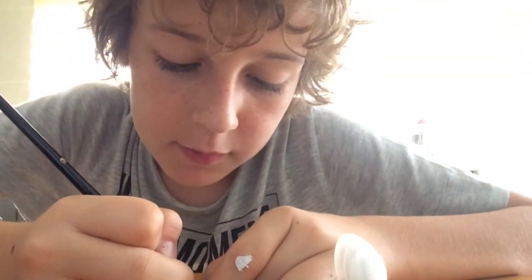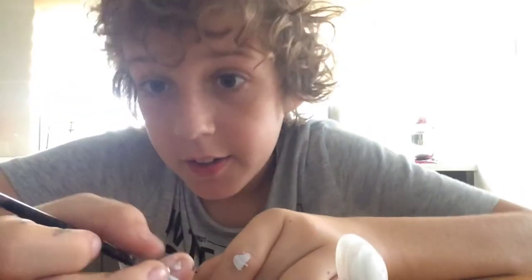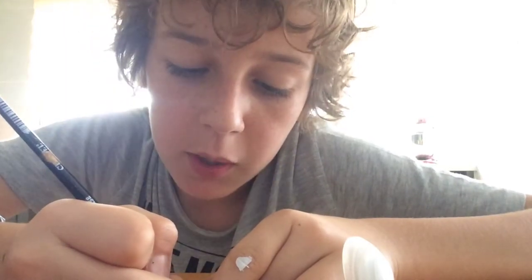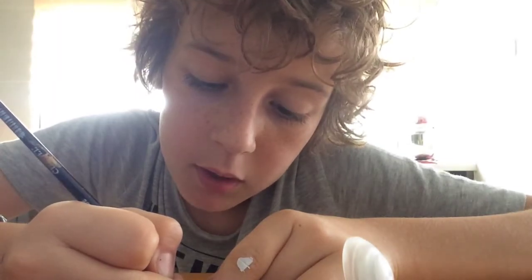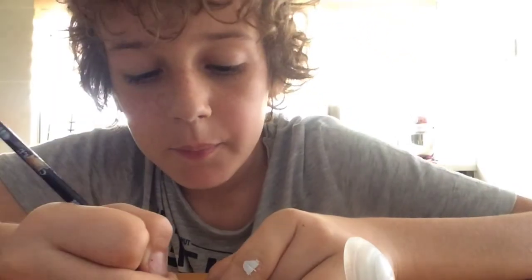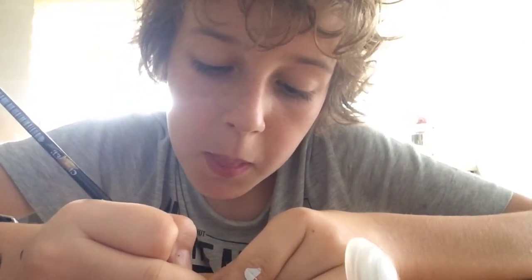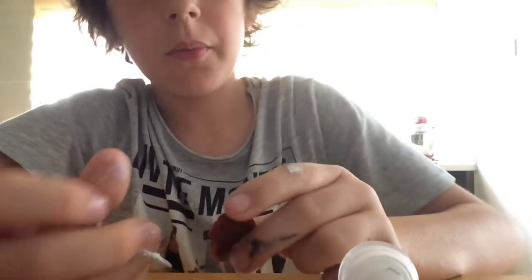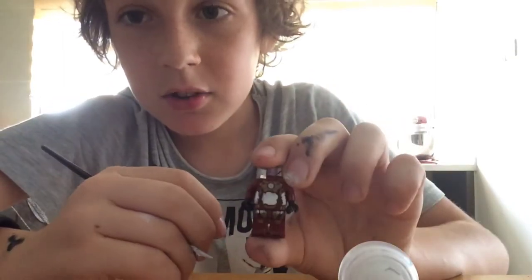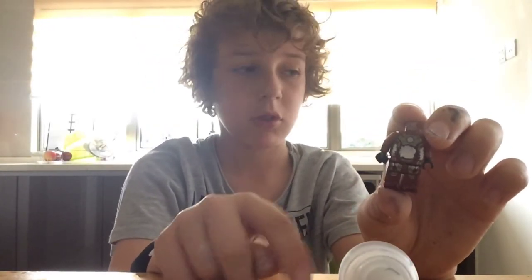let me paint this, and then part one will be done. I don't know what that was like, seriously. Okay. And done. Now, guys, you might see it looks a little goofy. Trust me, when it dries, it'll be pretty good. But if you get a different paint, don't trust me.